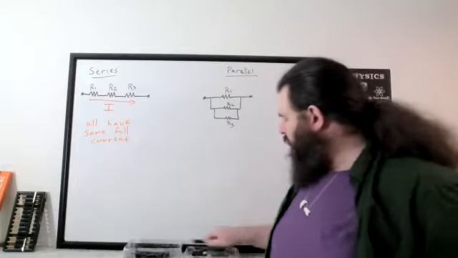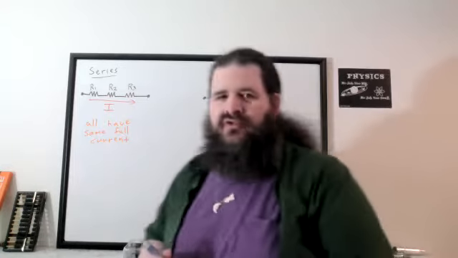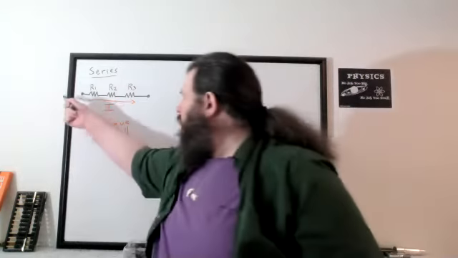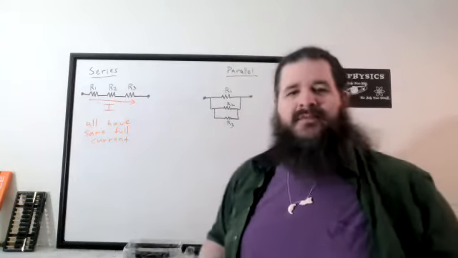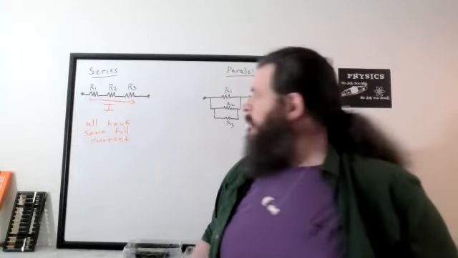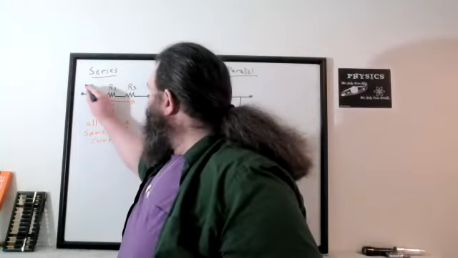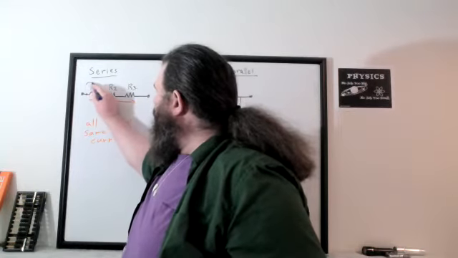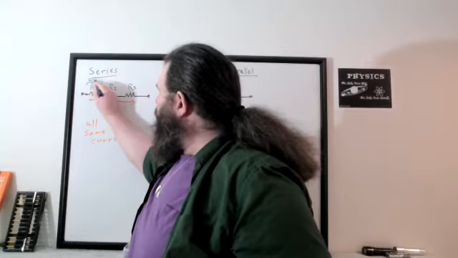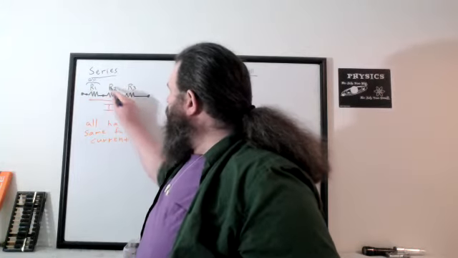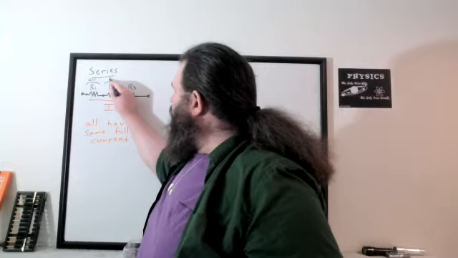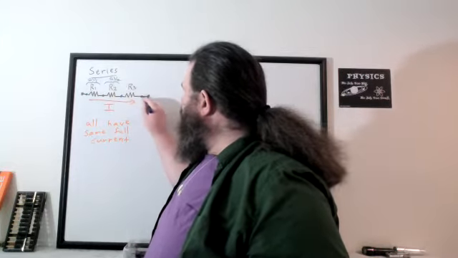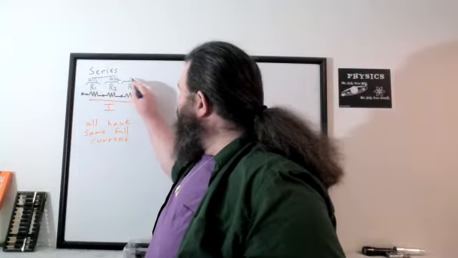And yeah, they have different voltage drops, because voltage drop is associated with a difference from location to location. Current is just a property of this path. This path has a certain amount of current. But voltage drop, from here to here, you've got a delta voltage. From here to here, you've got a delta voltage. And from here to here, you've got a delta voltage.